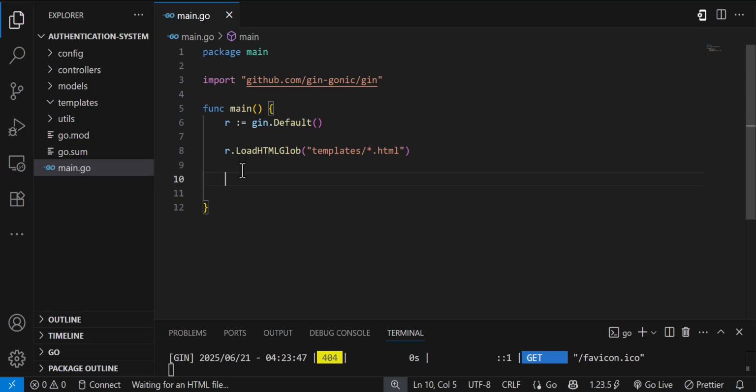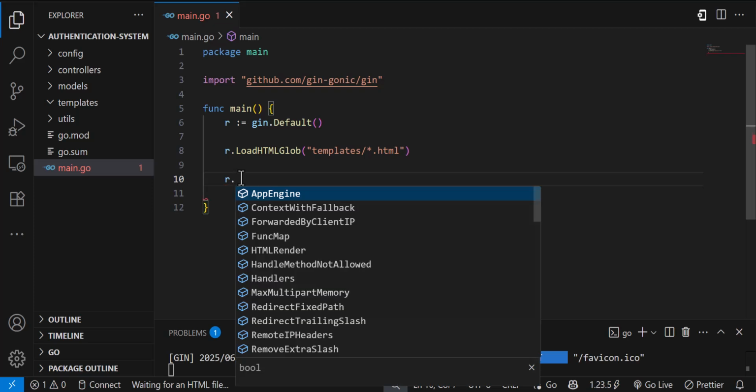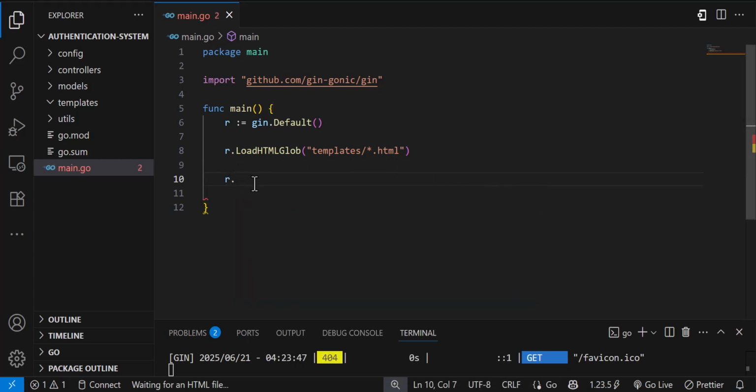Now to do it, you first call the variable r that we declared. So since we are using Gin to handle the route for us, we will do r dot, and since it is a get method, we are just getting the home page.